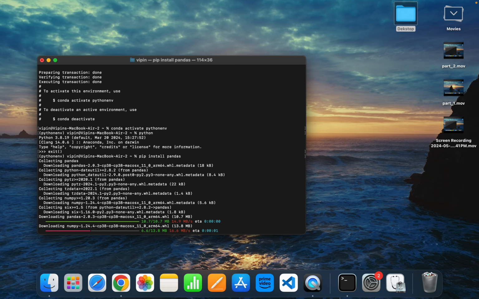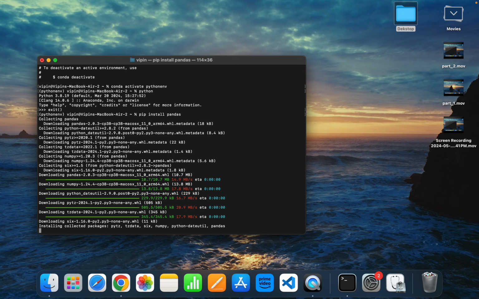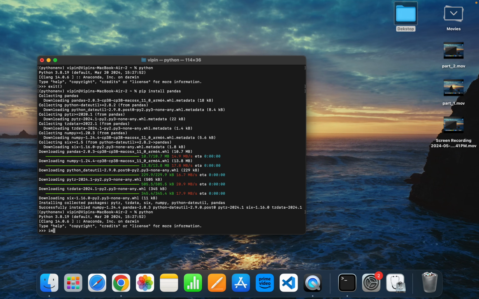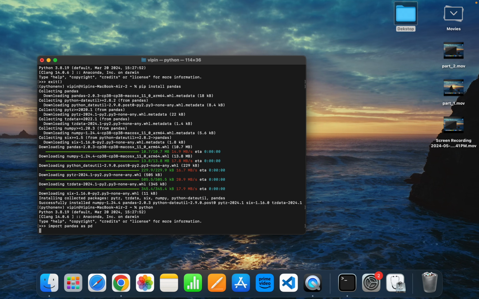That is how we create an environment and install a library in that particular environment, and after that we can work in this environment. We can import pandas as pd. It is installed and we are able to import it.